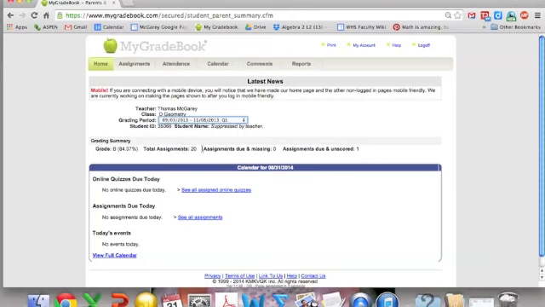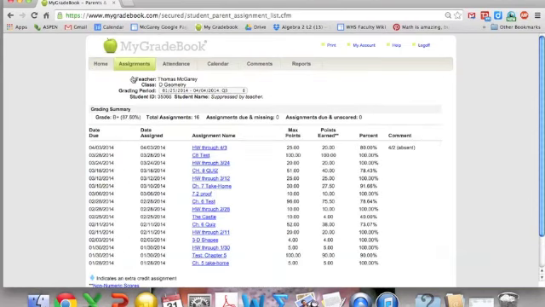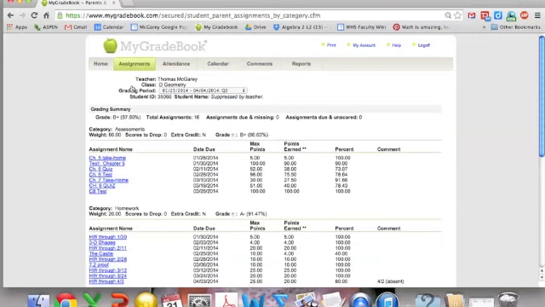And there's other information. Let's take a look at third quarter for the student. In the third quarter, they have earned an 87.6 or a B+. Now we can get more detail in the assignments drop-down bar up here at the top. So we can look at the assignments in the third quarter by date, or we can look at them by category. I think this is the most useful screen.